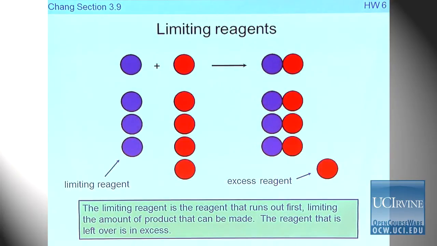It defines how many molecules you form. The rest is in excess and is left over after the reaction has come to a stop. Okay, so after the reaction comes to a stop and you make the product, you have something else in the pot, and that is the excess reagent. And we are able to calculate how much we have left as well. We'll do that in the next couple of slides.